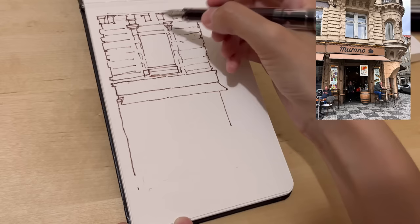So now I'm adding some finishing touches wherever it is needed. Maybe some shadows, maybe more color. So this is based on a gut feeling and not based on the reference photo. So it is very hard to kind of teach this. But as you paint more, you will kind of get a sense of when you should stop adding these finishing touches.